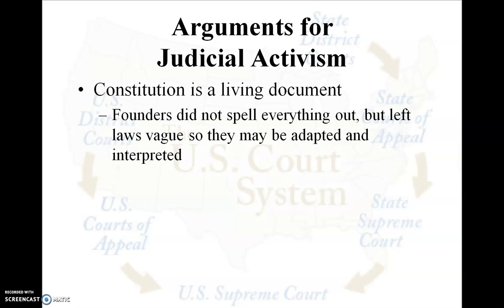A lot of times, society or each generation of Americans is going to define some of the things in the Constitution differently than the previous generation had. And the Constitution is pretty vague on a lot of stuff. It does not spell out a whole bunch of things, like what does the freedom of speech mean in the context of the internet? This is something that a judge would have to figure out for themselves based on the available legal arguments and their own knowledge of the law.